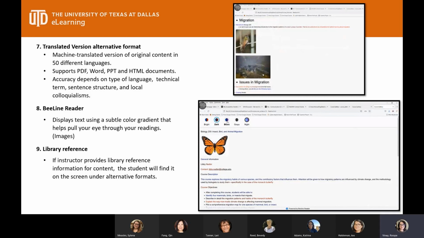Wherever possible, try to find the original if it's already there in the library or your publisher has an original. Use those originals because chances are they are already formatted for accessibility. So this was a rundown of the various types of alternate formats available that Ally will generate to your content as is.